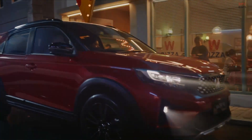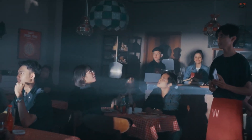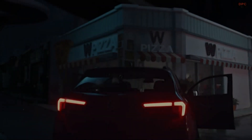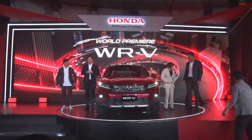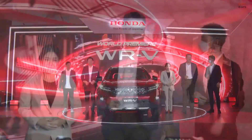With a more compact size and sporty design to fit the younger urban lifestyle, while maintaining the toughness of an SUV. You may wonder: what does W stand for? For us, WR-V represents the winning spirit for its users — it captures the desire for realizing the dream, striving for success, and the will to win. This car is designed for hustlers, people who have the passion to reach their goals. WR-V will become a partner to achieve those goals. WR-V is wheels to win.